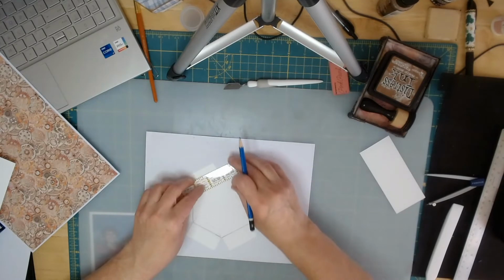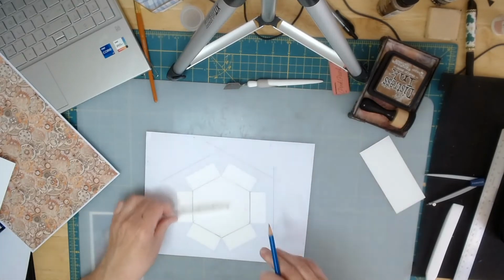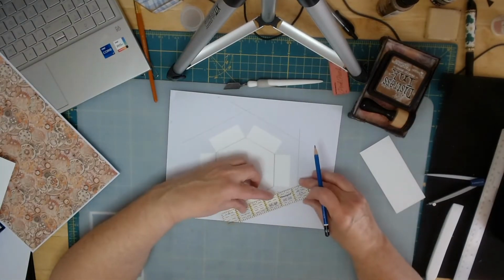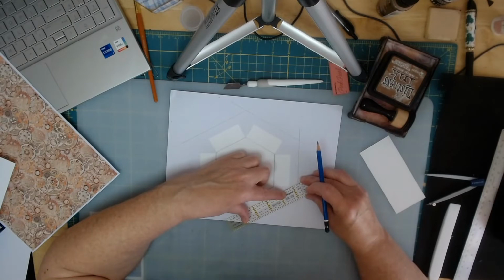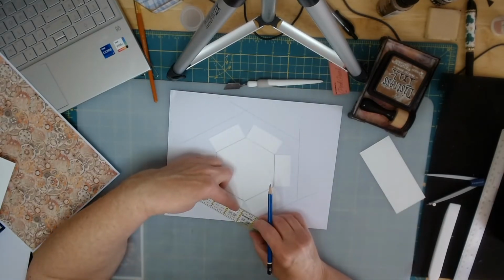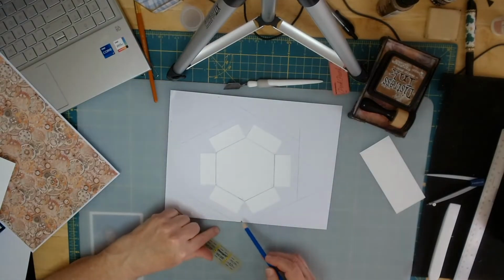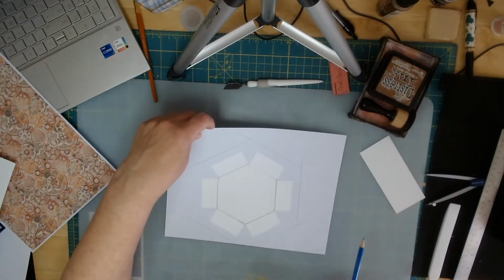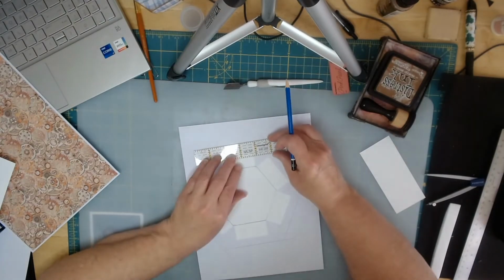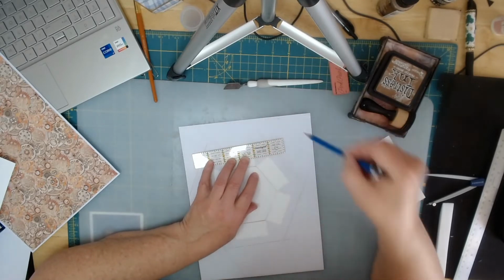Now these are going to get flipped down. And you'll notice when we make projects, a lot of our projects have this little flip down. It just makes a nice, neat edge. And this one I think is going to be, yeah, but you know what? I'm going to show you what we do next. So this is not going to matter. If you have that same issue, don't worry about it. Just keep going. We'll be fine.